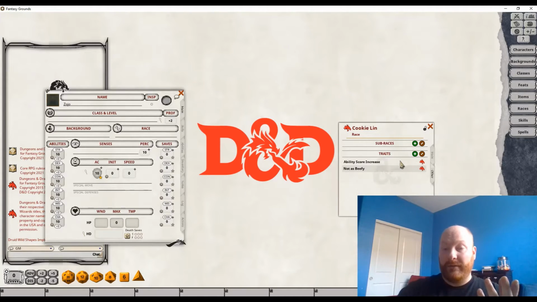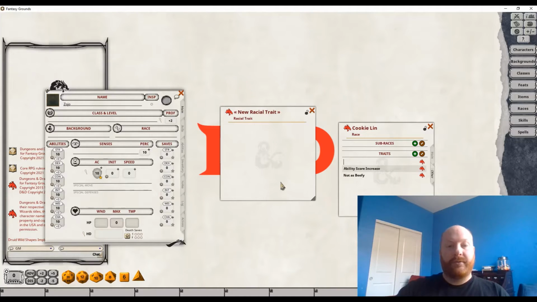I'm not adding a subrace here. You could add subraces and have them be the +1, which is how most of the book goes. But now that those ability scores are there, we're also going to say something like skilly. And you're going to pick a proficiency, right? So we'll give him 2, like a half elf or something. You gain proficiency in 2 skills of your choice.